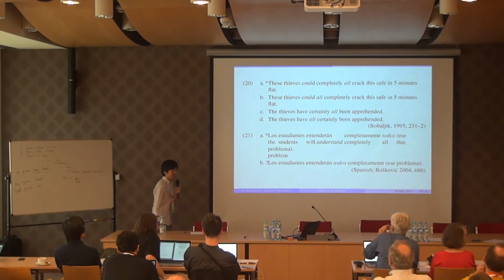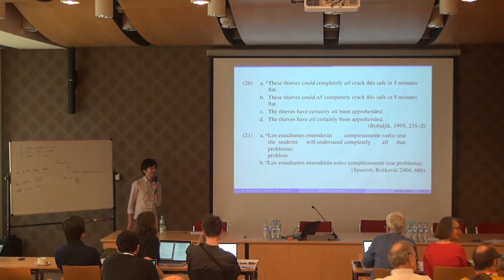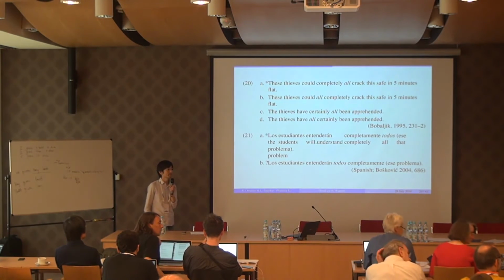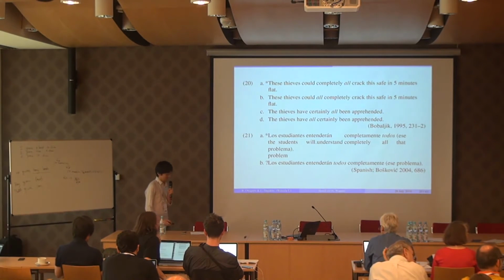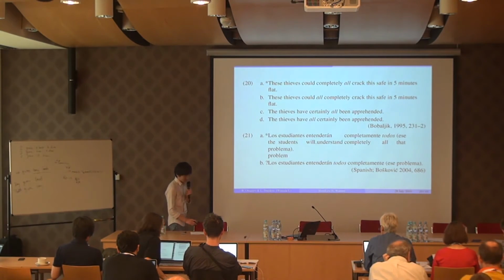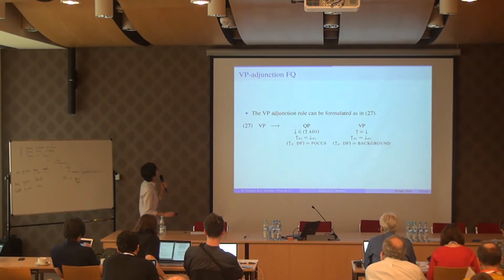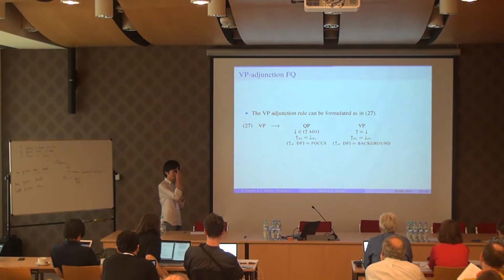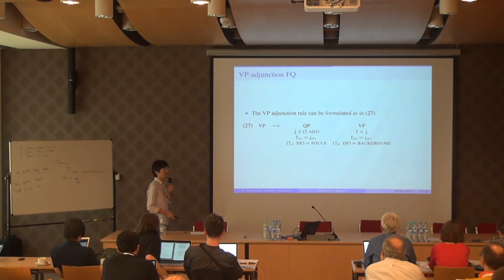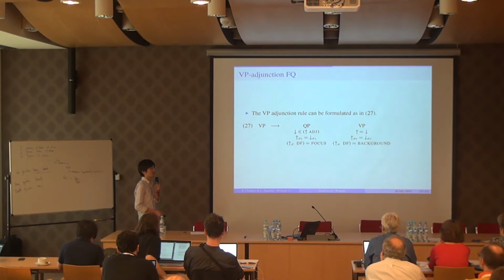Thank you very much. Okay, that was a very clear presentation. I have one question about Dutch data and another one about your analysis. Starting with the one on the analysis, if you could take number 27. Yeah, this one. So here you have the floating quantifier joining to the VP. This is a recursive rule. Is that something that you want? Can you attach more than one such floating quantifier?